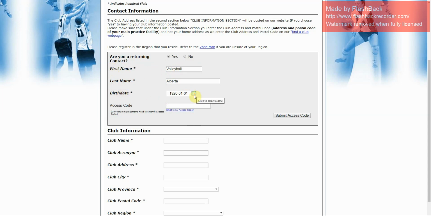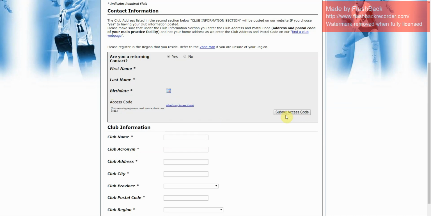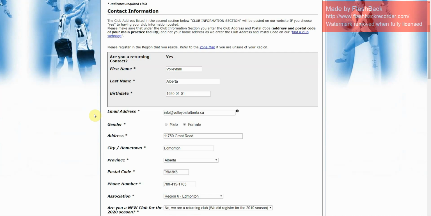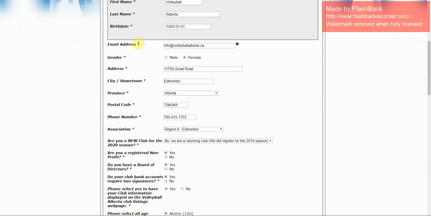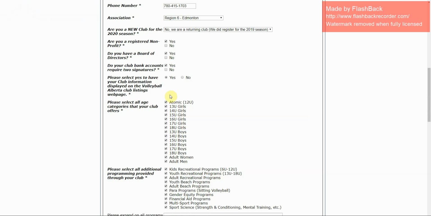When entering in the date of birth, it is always important to use the calendar, and even as specific as selecting year, month, day. As soon as you click the day in the calendar, this is typically when Goalline is prompted to do a search for the account. However, in this case, it is asking for the access code. So when entering the access code and hitting submit, Goalline will do a search for my account information. And once found, it will pre-populate down here at the bottom. All I need to do now is to verify that all of the information with a star is correct and is the information that I want to be submitting this year.